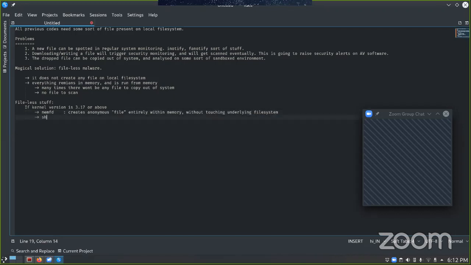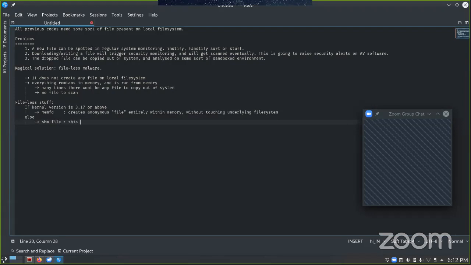Second one is that SHM file. This one is available even in older versions.